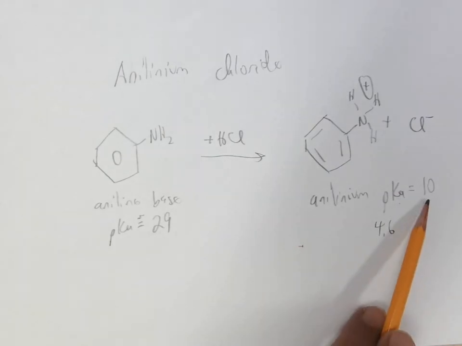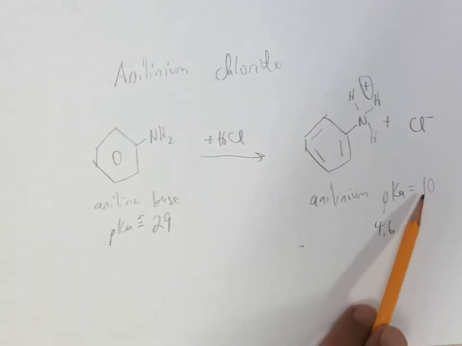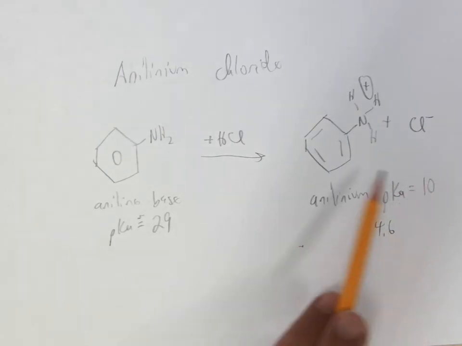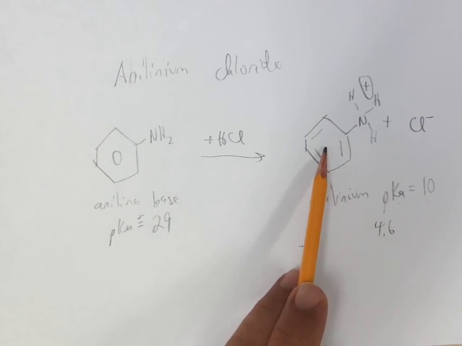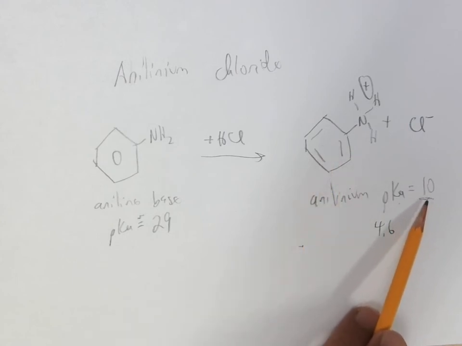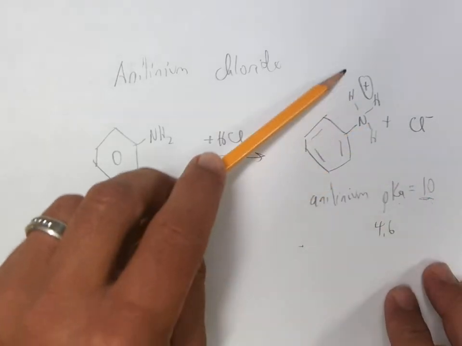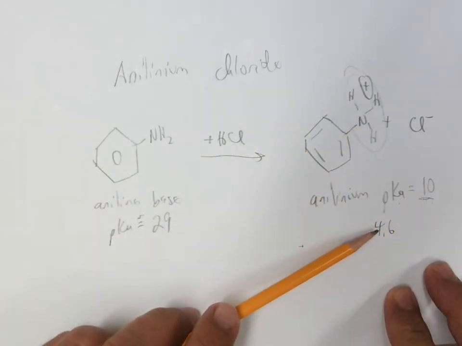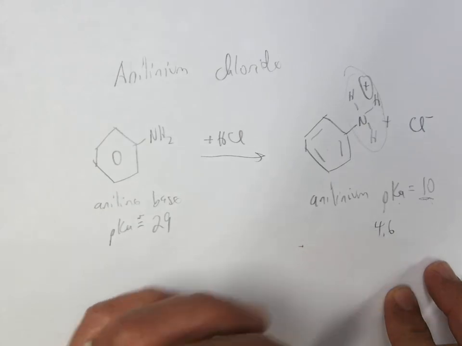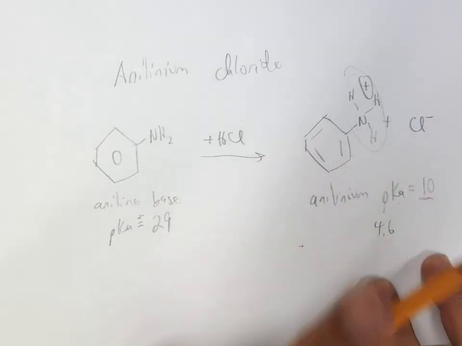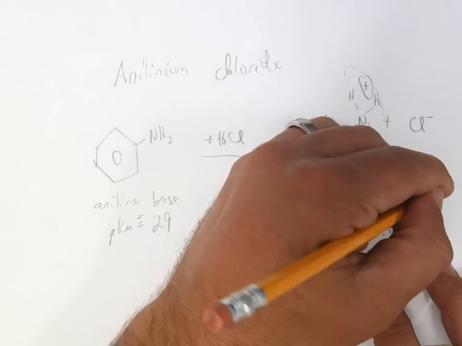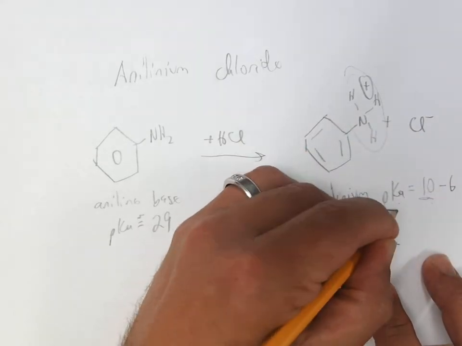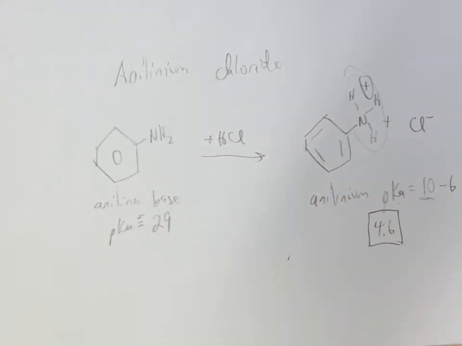And the reason I was saying it was about 10 is because I know ammonium is about 10. But because of the resonance here, again I would predict that 10 is a reasonable reference because NH3+, adding in the phenyl group should drop it by about 6 units, just like we just saw. So the pK of anilinium is 10 minus 6, or about 4. If we look up the value, it's 4.6.